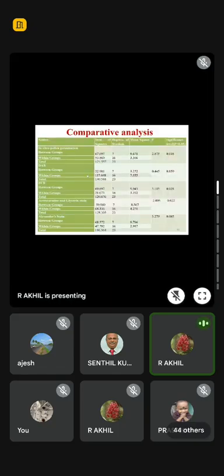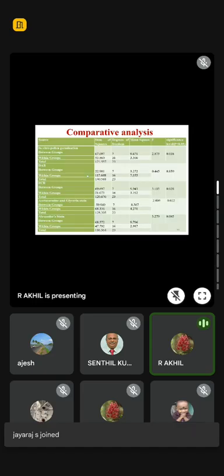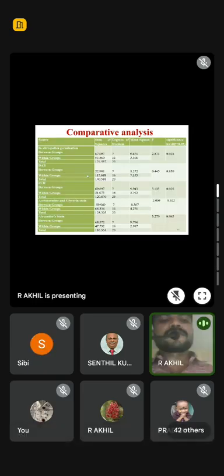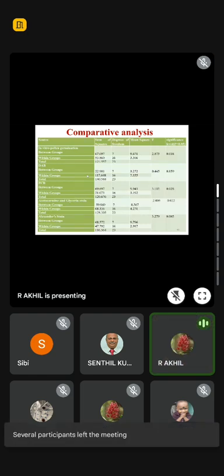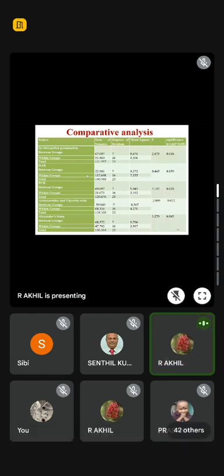Then comparative analysis of pollen viability and fertility compared with the in vitro pollen germination, from which the acetocarmine Alexander stain is more significant when compared to the other stains with respect to the in vitro pollen germination value, and the DAPI test is not much reliable for this. From this comparison, we can clearly say that the DAPI test is not much reliable, but the acetocarmine Alexander stain gives more precise results when compared to in vitro pollen germination.